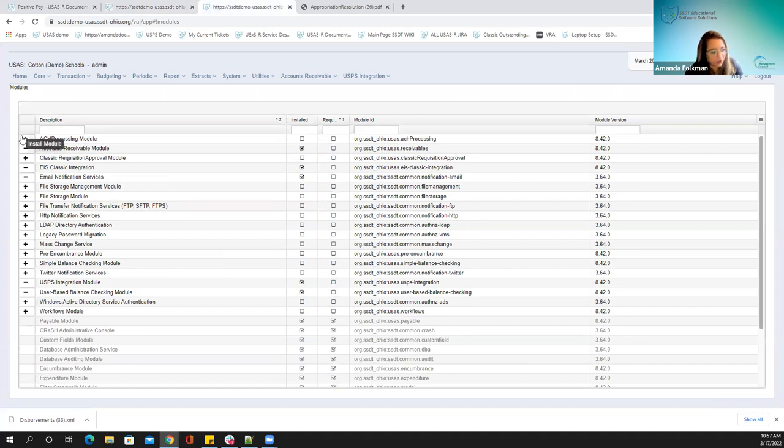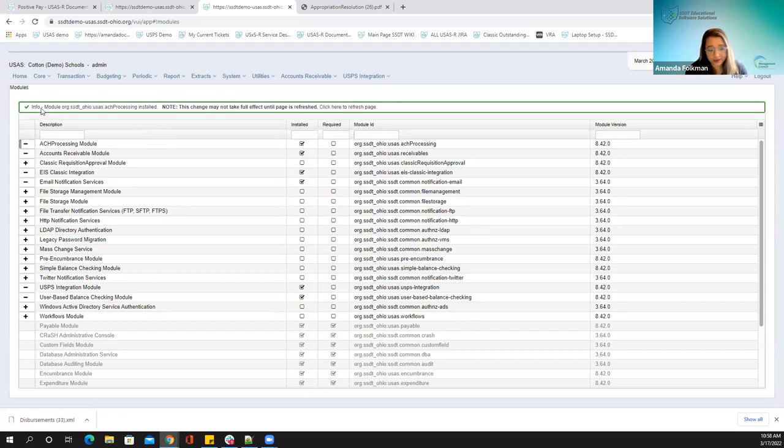This ACH processing module. Right now, we don't have a way to create an ACH tape through USAS. That's not available yet. You can generate a check print file from USAS, but we're not actually doing the ACH part. However, third parties do allow you to make an ACH tape file using the disbursement information. But they need a couple other fields, and we had those fields in Classic. As long as those are included on the XML, there is a way that districts can end up making it, even though it doesn't happen in USAS. And so what this first module on here does, if I click the plus, it's going to install it.